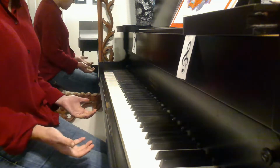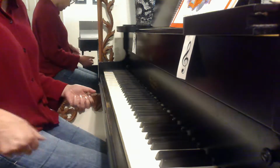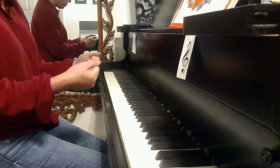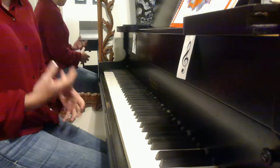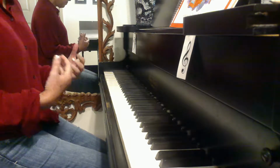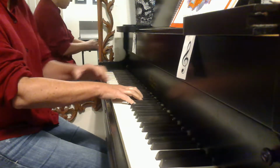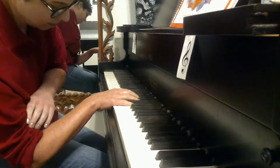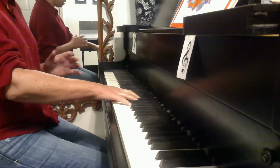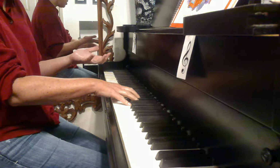So a couple things. I want to talk about getting the piano bench up high. You can do that by elevating the piano bench. You can get one that rolls up higher, that elevates it. You can put a booster seat on top of it. You can get a regular chair with a cushion. These are the things that we need to get your child up high, because we need the arm to be straight while they play. We can't have them come to the piano this way. It would make our lives 10 times worse. Just by bringing the piano bench up higher, it will be great.